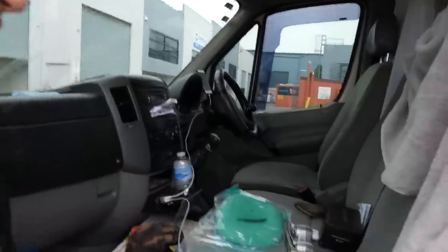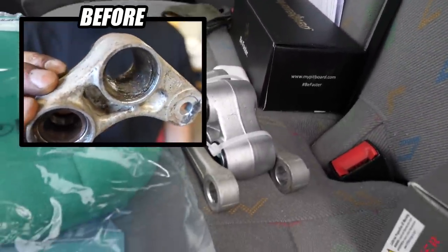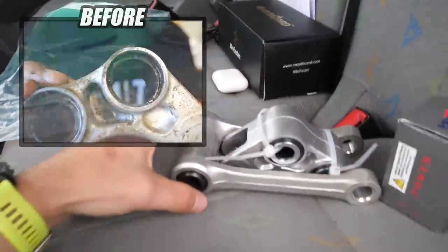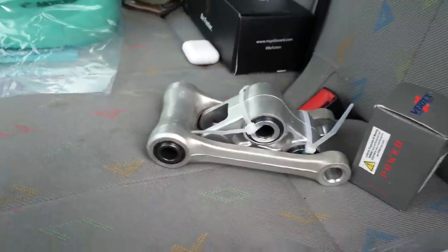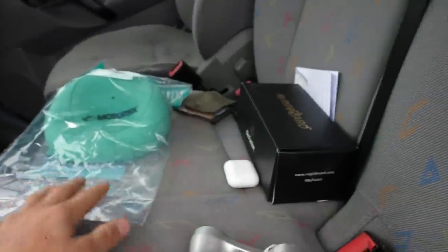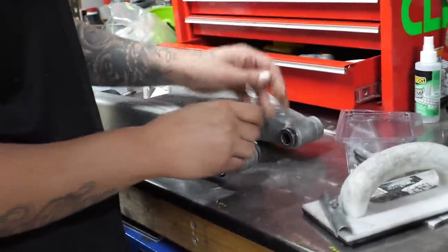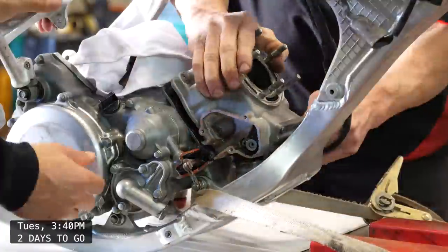But the positive from it is he's fixed my linkage, which I basically thought I was going to have to throw in the bin, but he was able to fix it all up, got all new bearings in there, all greased up, so we're good to go with that. Now, at the moment, he's chucking in my swing arm bearings, and then from there, pin it. Another 2.5 hours back to the Sunshine Coast, pick up my suspension. Then I'm going to go back to Kingaroy, another 2.5 hours on top of that, and start building the thing, so big days.